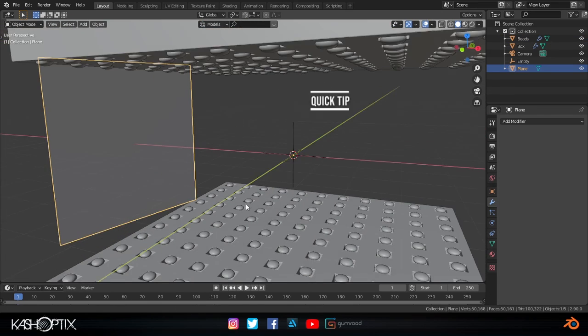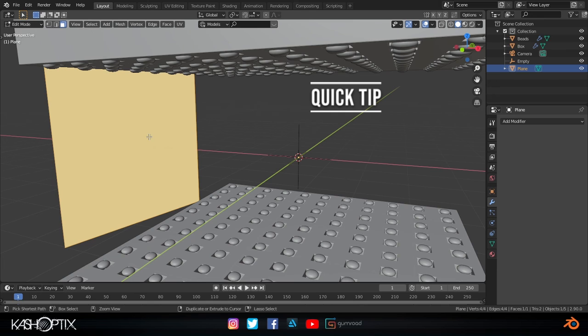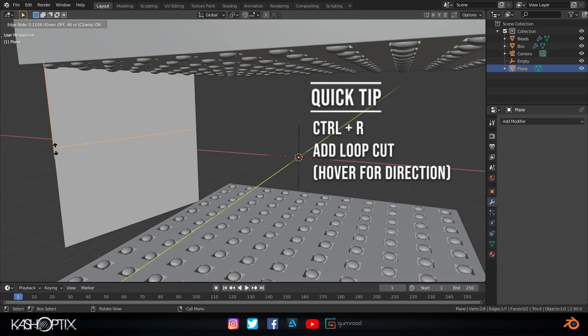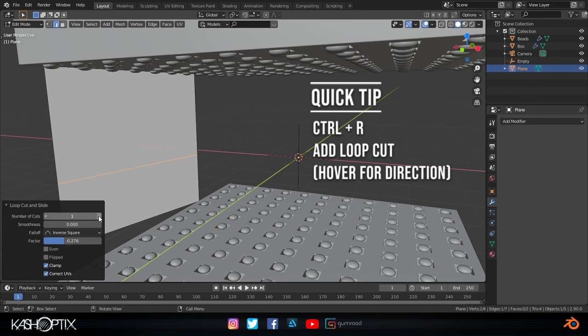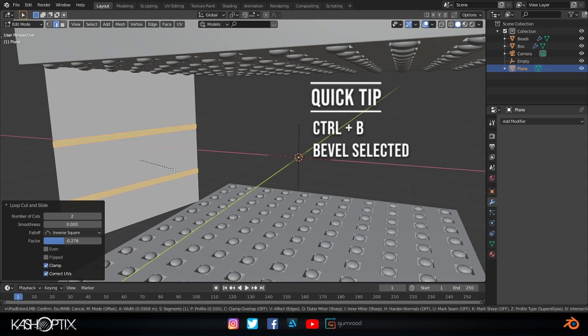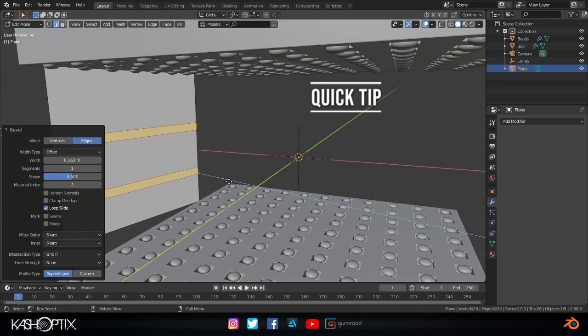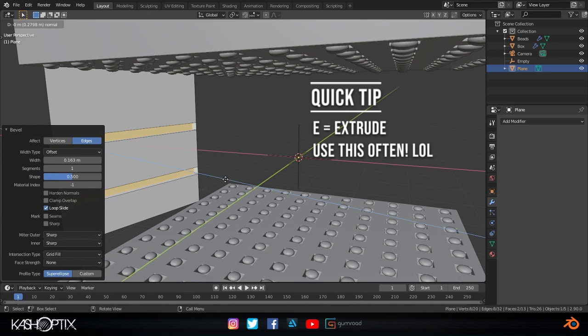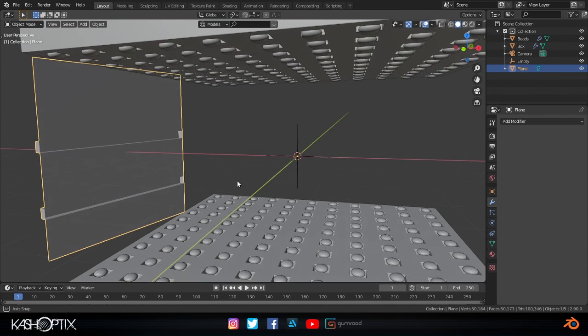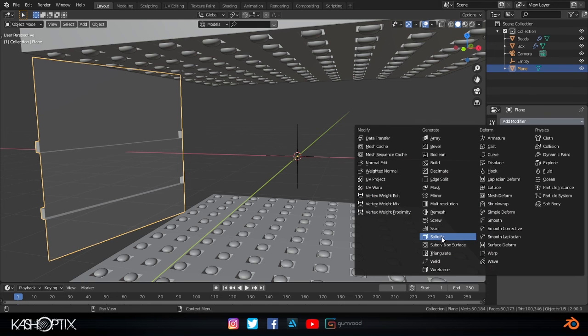And this side here, we're gonna go into tab mode. If you hit Control R, that'll give us a loop cut option here. I'm just gonna give us a little something, so we've got something interesting. Give it 2 there, and then Control B to bevel that. Bring those out, and then E to extrude back a little bit. Just gives us a little something for the light to catch, something unique or whatever. Don't have to, personal preference there, but alright.